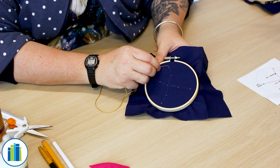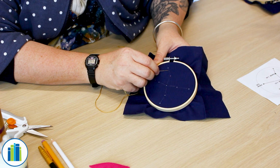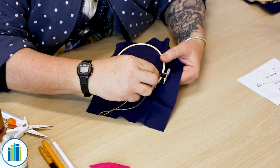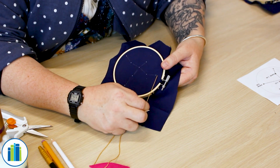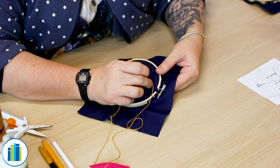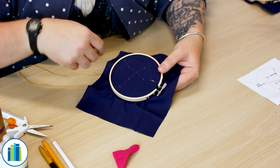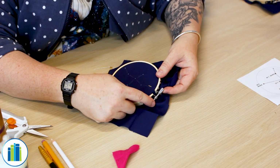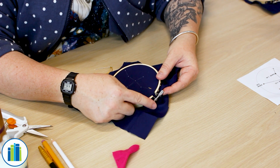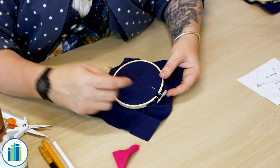bottom. We're going to come up here and go to here. So a little bit above and a little bit below our dot. So again, a little bit above the dot and then about the same amount below the dot. All right, so when I say above and below, I'm orienting this as what we're going to hang it on the wall with, or as up at least. So this is north to me, or up. And so this is above and this is below.